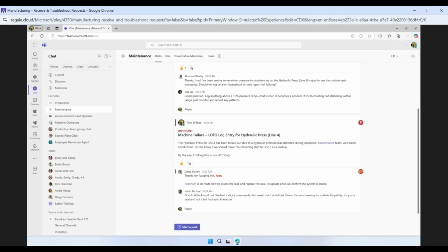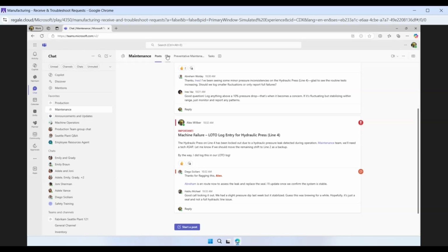So I'm going to take a scenario for this demo. Let's say you are a machine operator and you need to perform a safety check prior to operating one of the machines. So you encounter an error on one of the machines and you've come to the Microsoft Teams here to try and find some help on how to troubleshoot that issue.